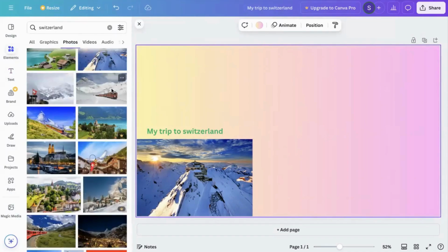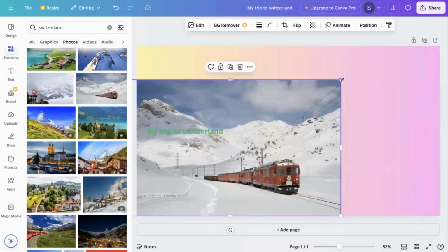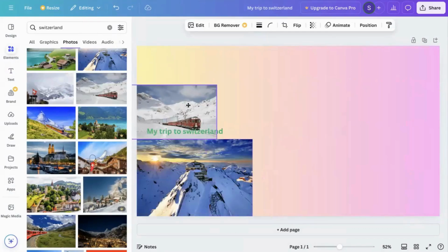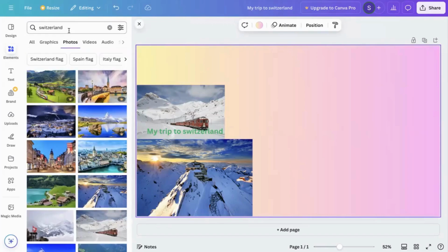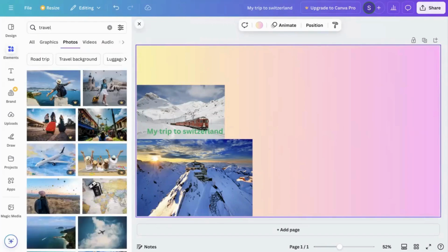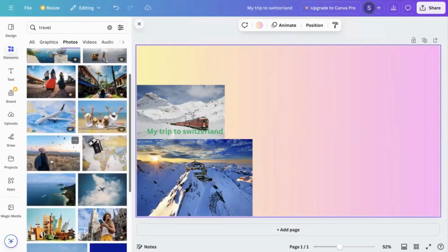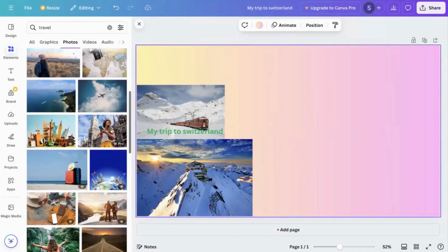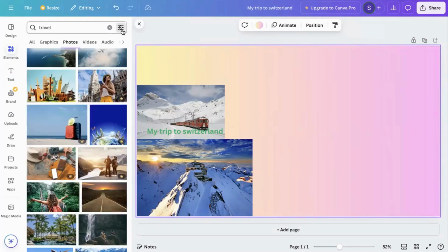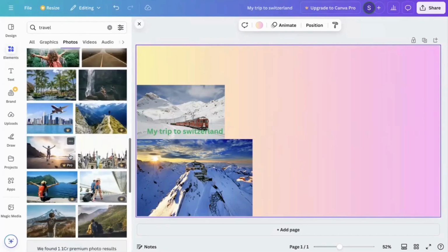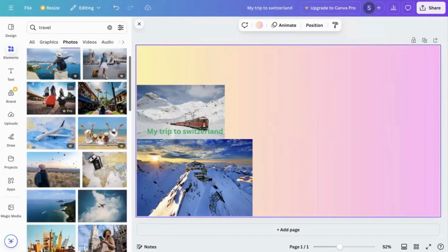If, let's say, I want to take a train there, then I'll put this train also. So basically I'll have this train here, showing that I'm traveling by train, and you can also select travel. You can put any of those images. For example, these are good images, right? I don't know why they don't have it, but they should have a filter for pro versus free images. Let's use pro images and see what we get.